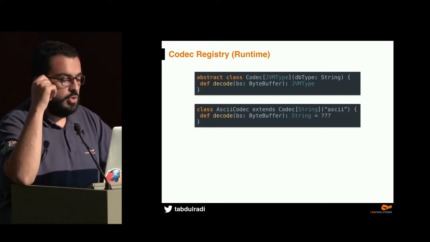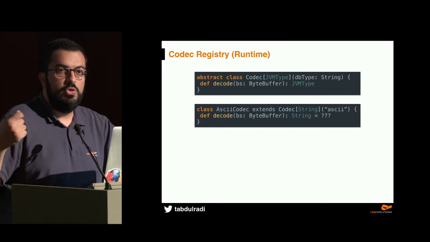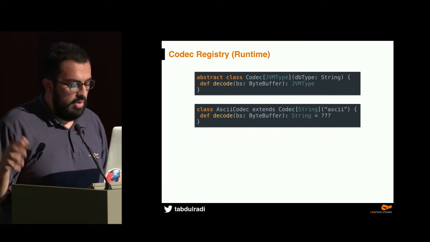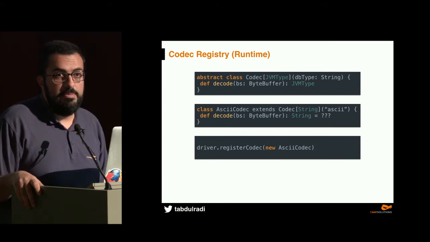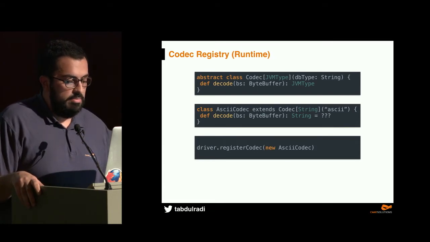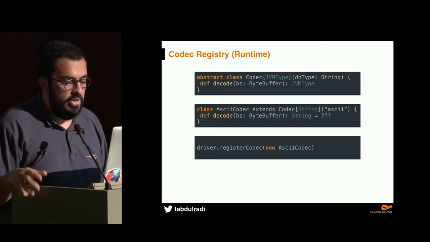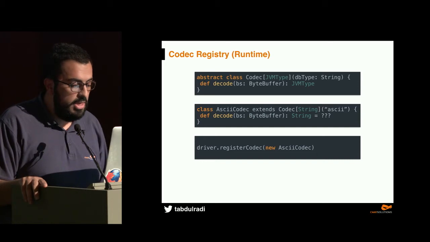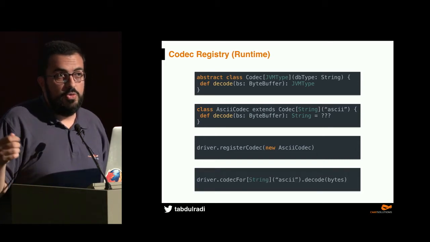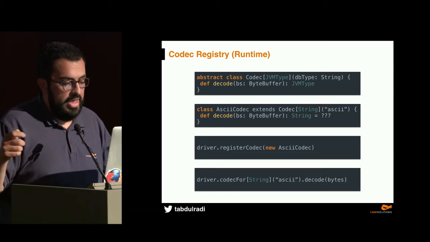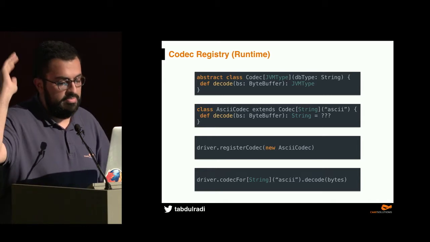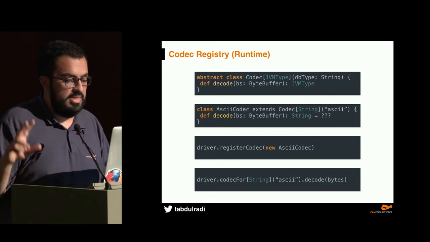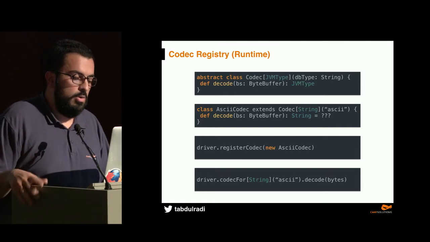Then we need some way to register those codecs to be able to fetch them when we want. The implementation that the Java driver does is basically runtime based. So we're going to register them in some in-memory hash map or something. We're going to register those instances of codec somewhere in your main function maybe. Then when you execute a query and you want to decode this column, which is an ASCII, we write the last line that gets us back that correct instance, which does the job for us.